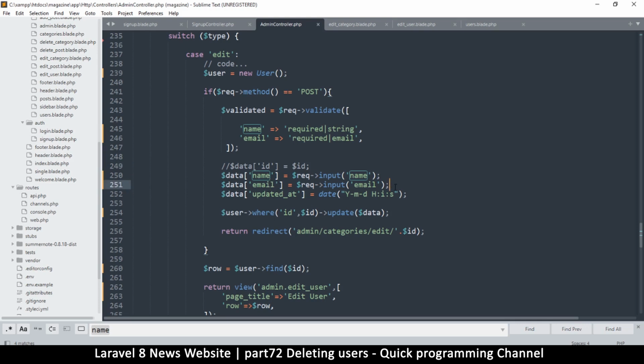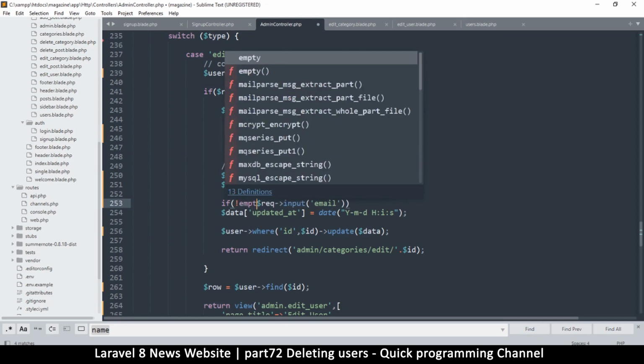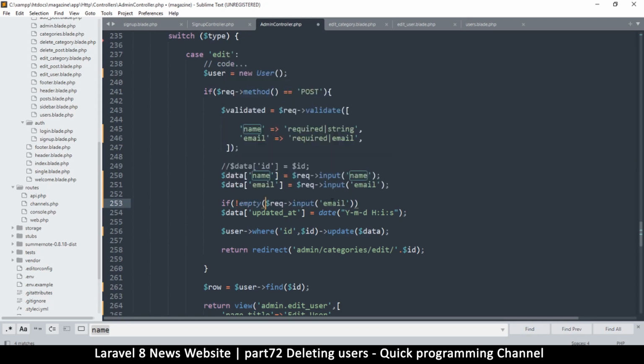So we will put an if statement instead. So we'll say if request input copy. Okay, so if not empty, like so, boom. So 1, 2 brackets, we need 3 brackets there. 1, 2, 3, yes.